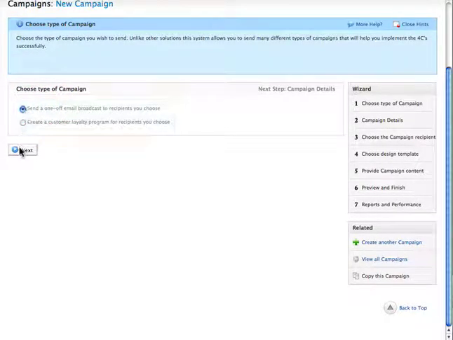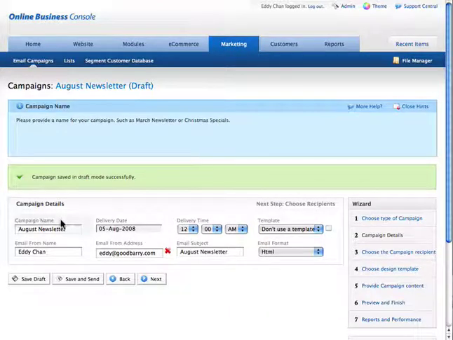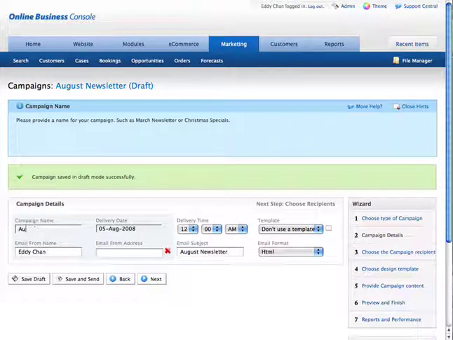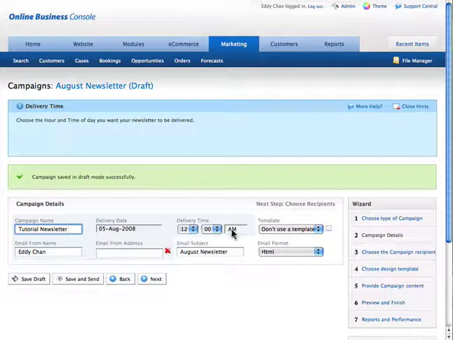In step 2, you'll need to fill in the campaign details. Here, we have to give the campaign a name. You'll also need to set the delivery date and time for the email. This means you can schedule your email campaigns in advance.